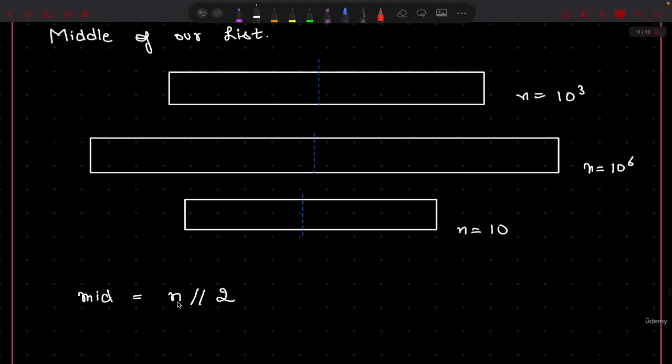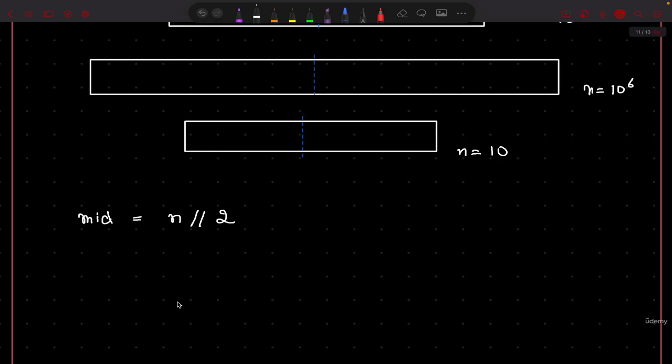So on that note, what I think is that to find out your overall middle, you will be doing some k work. Let's say this takes some k operations, this particular finding out, and then if it is a function, you're going to return it as well. So it is going to take some k operations, which is actually independent of your input size. So I can maybe write it as n to the power 0, which is going to be 1 finally. And of course, this is lower bounded by k plus 1. Here I can write n to the power 0, which is going to be my g of n.